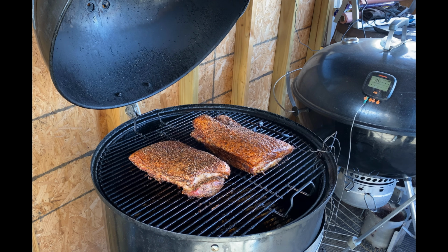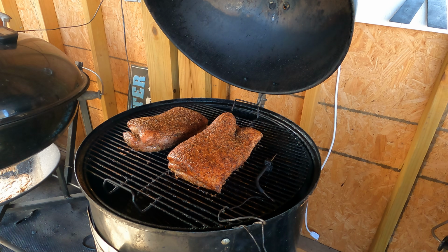So this is the color we have after about an hour and a half. In about another hour, hour and a half, we're going to start probing for temperature. This is going to be done probably around 200 degrees internal. So we want to make sure we don't overshoot it.